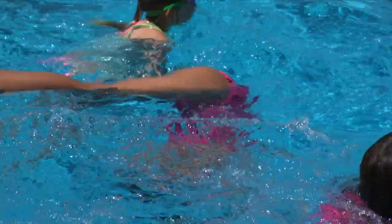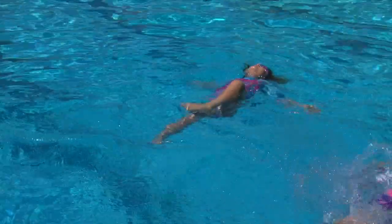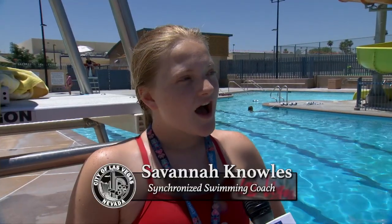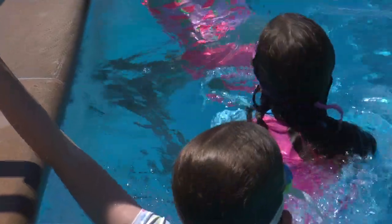Watching Savannah coach the girls, it's clear she has a passion for the sport of synchronized swimming. She spends an hour and a half in the pool with the girls, three days a week. I had done synchronized swimming with the city when I was younger and it was a lot of fun — it's a super cool sport. I love to get to know the girls and work on figures with them, so it's a lot of fun for me.